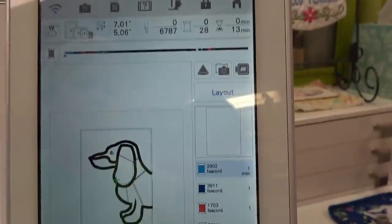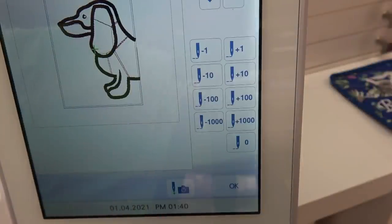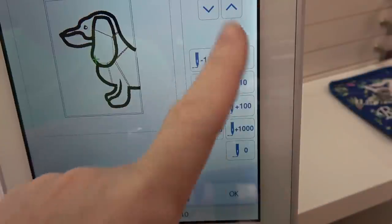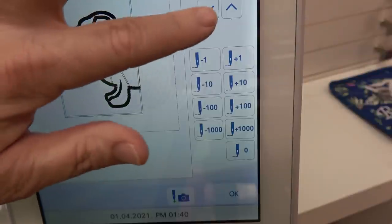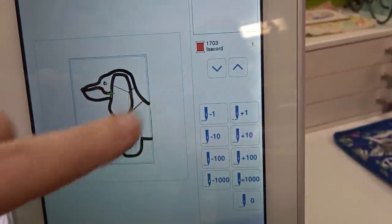Most machines also have a button. I'm gonna point down here and show you. This is the needle plus minus button. When you touch this, you can use the up or down arrows to go through. If you watch right here in the picture, you can go through the different stitches that are going to happen.